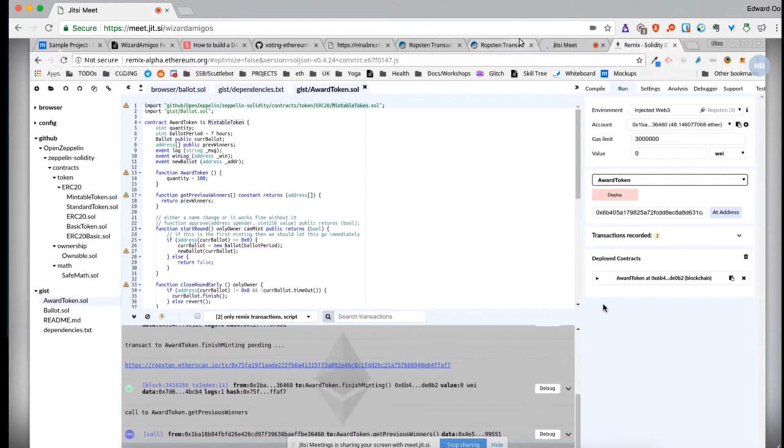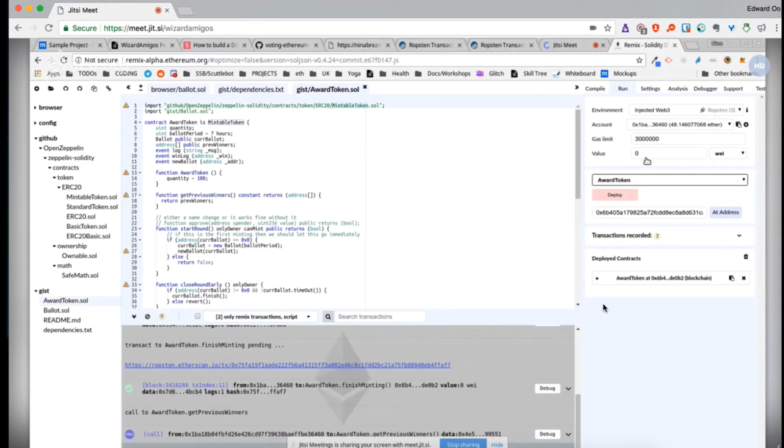So award token current ballot address gives us the address of the ballot, and now we create an instance from that ballot using the ballot API, and this address is the same way as we did for the award token, so that afterwards we can now get current proposal addresses, which uses now the ballot methods. So the ballot instance has, similar to award token, a method get proposals, and it lists us all the proposals. And where do we have this?